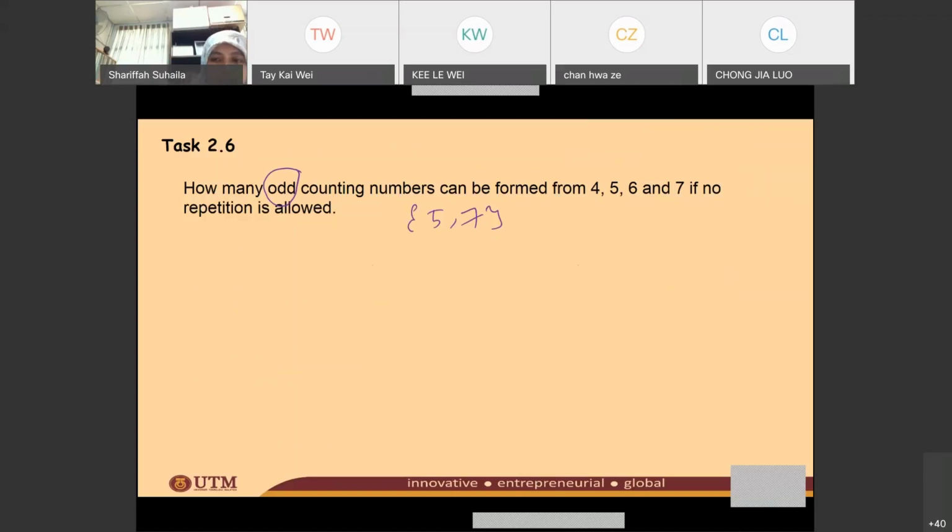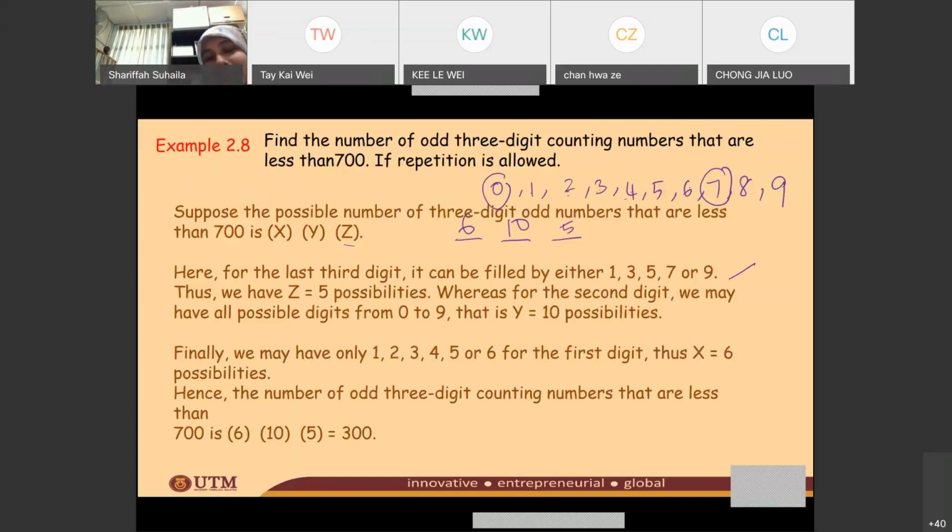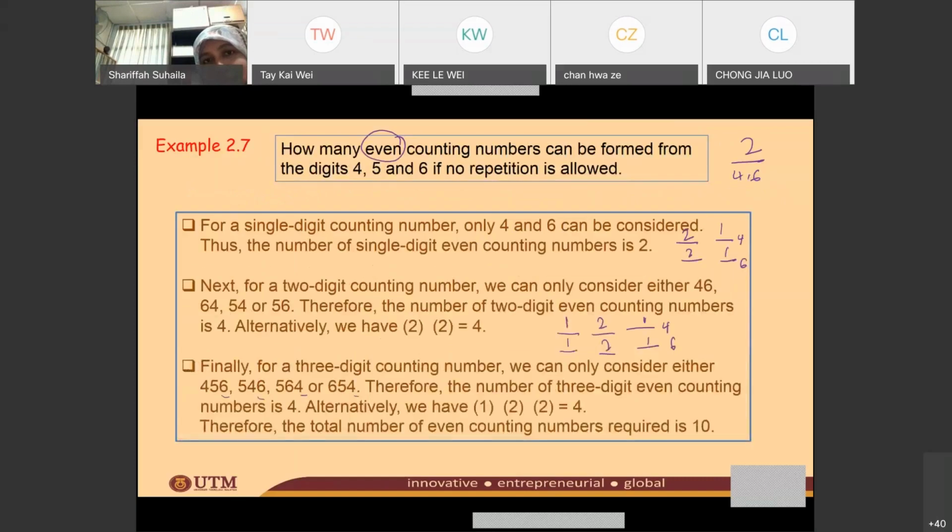Okay, so again, kita based on your example tadi, example 2.7. Okay, so we will have a list of single digit and then 2 digit and then 3 digit and then 4 digit. Lepas tu kita total up. Okay, first step. So first step, single digit dulu. Kita only consider single digit. Okay, sebab dia sebenarnya soalan dia lain sikit pada yang ni. Kalau yang ni dia dah bagi odd 3 digit. It already informed to you.